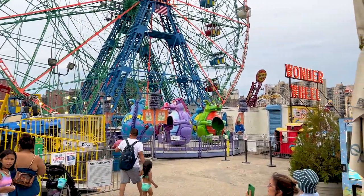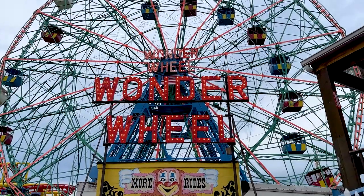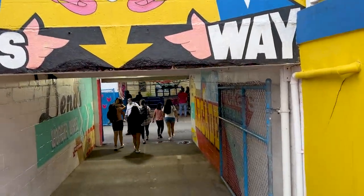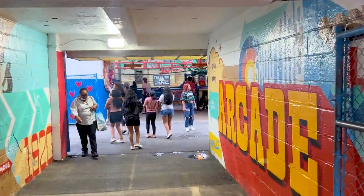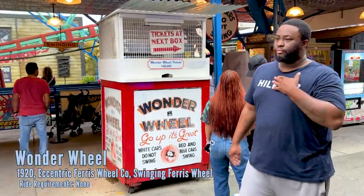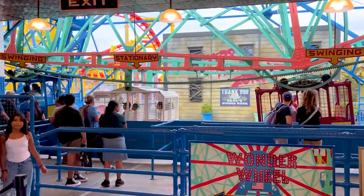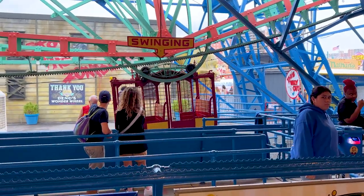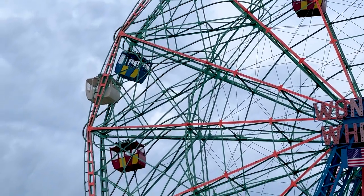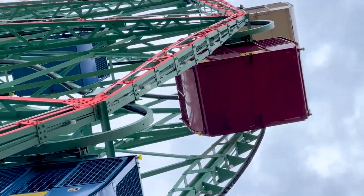Let's go underneath that Wonder Wheel sign right there and talk all about it. You're going to pass underneath these wonderful murals into the tunnel — that's going to be the back of Wonder Wheel Park where you have the more thrilling rides, including the entrance to the Wonder Wheel. It is $10 to go. You can pick a swinging car or a stationary car. The stationary car will sometimes have significantly less wait, so that is a pro tip if you don't have a lot of time. This thing is 150 feet tall and 102 years old — it is such a fun ride.